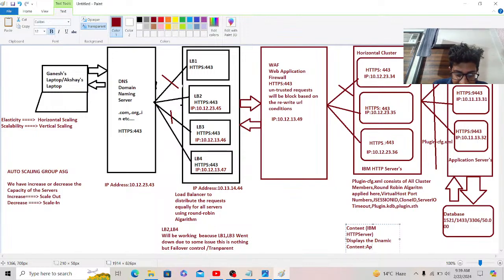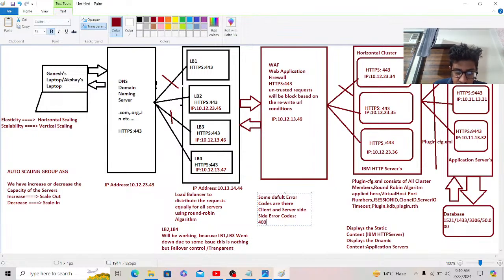There are some default error codes, client side and server side error codes.